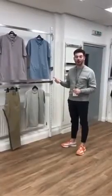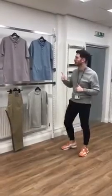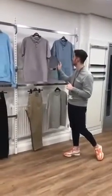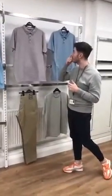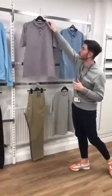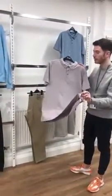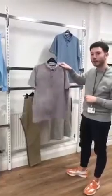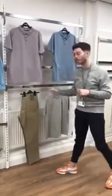Next up we've got our polo bay. Both jersey, both £10 — absolutely smashing price point and jam-packed with thoughtful details. Both are striped, giving that little bit extra over the plains we offer at the t-shirt bay. Thoughtful details include back neck tapes, tapes on the side vents, and a buttoned-down collar with a collar stand, giving that element of extra value so it feels more like a premium garment.